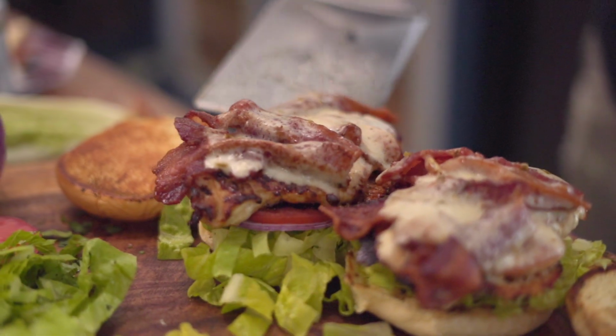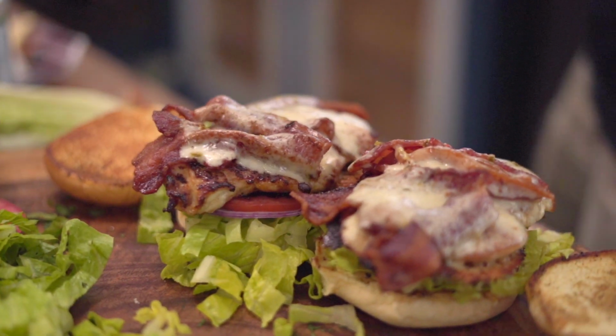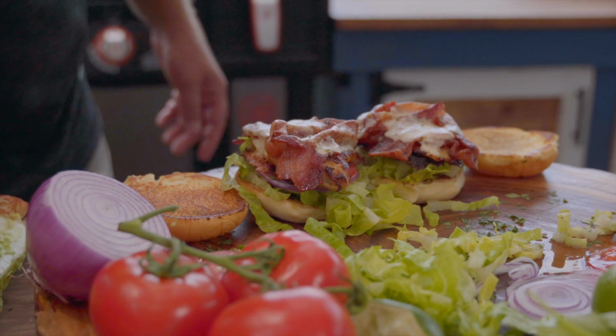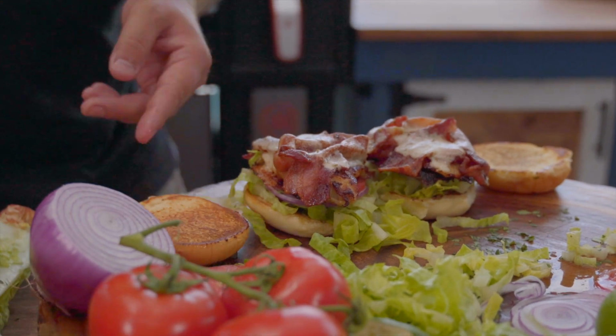Number 2. Oh yeah, see, chicken cutlets are the way to go. We get a little bit of overhang, but it's not crazy. Let's add some of that stunning sauce to our top buns.